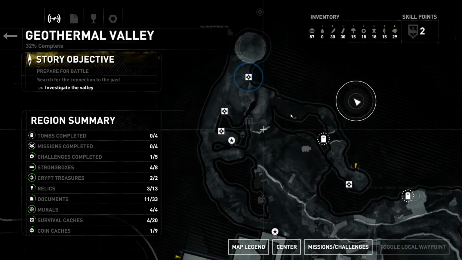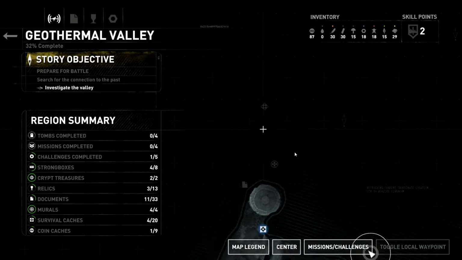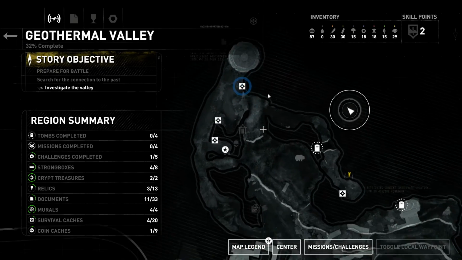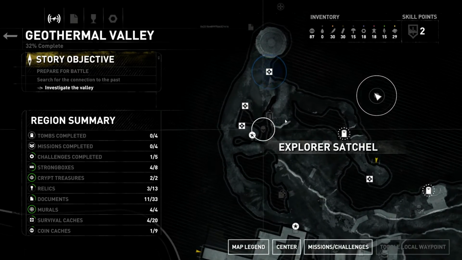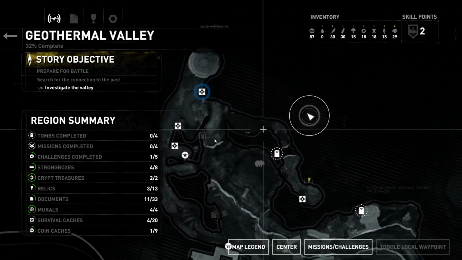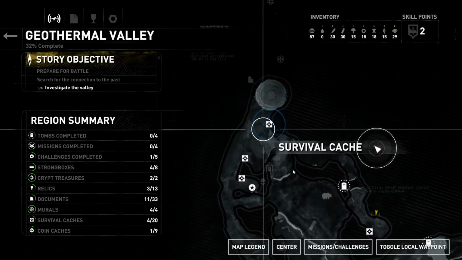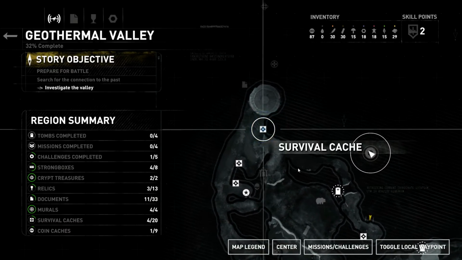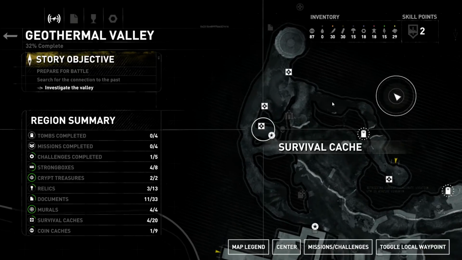This is a waterfall here that had a cave behind it, which is where that document and that mural and that crypt were at, which I just did a second ago. But there's no way to get up to this section here that I can see. You can't just walk up there because it's blocked. So this survival cache here cannot be reached. For that matter, this one may not be able to be reached either.